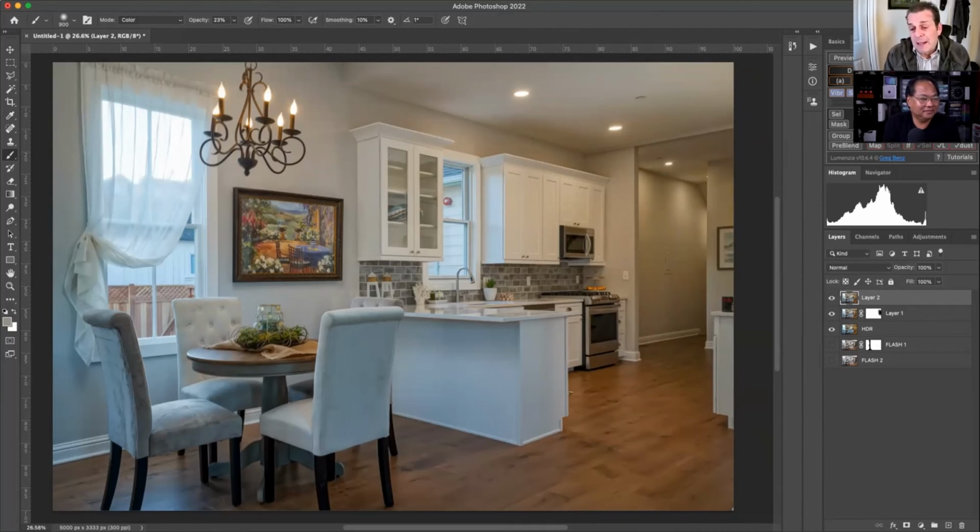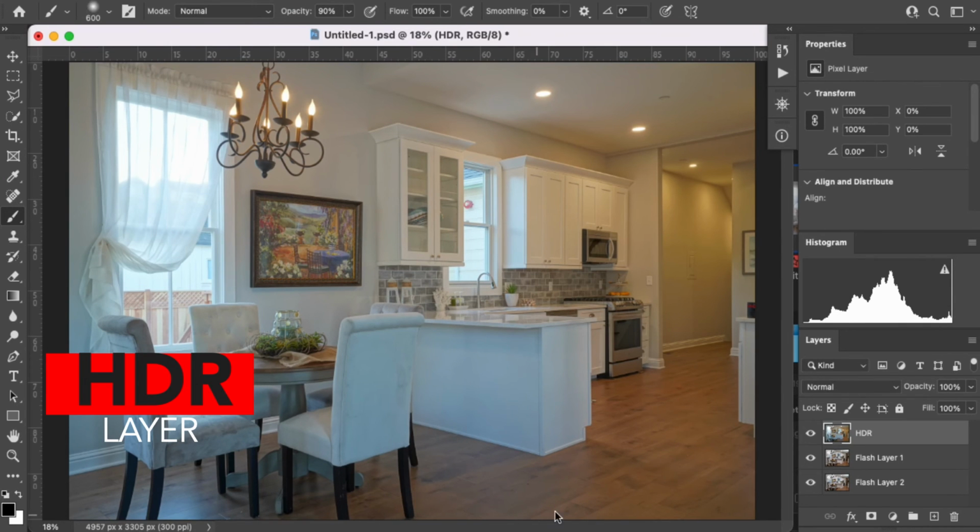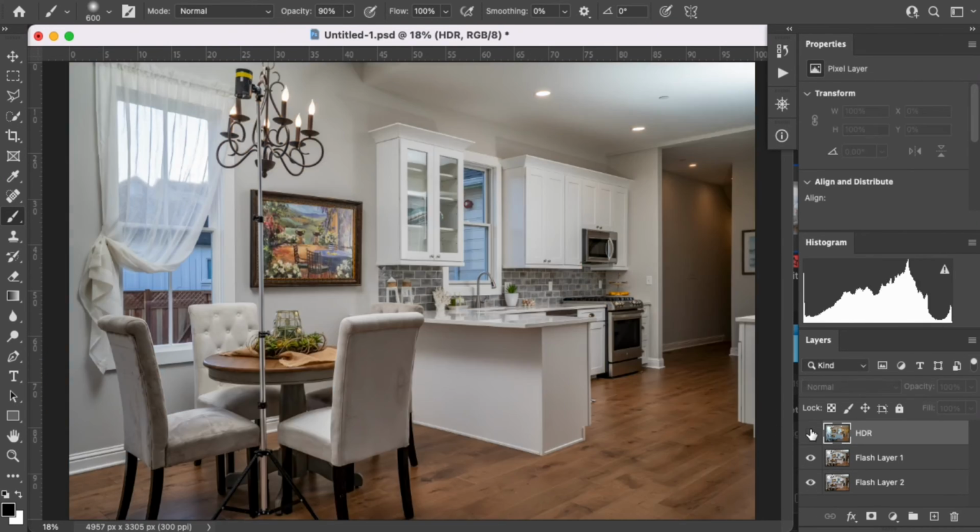Yeah, to my mind, that's a deliverable shot. If you wanted to go above and beyond, you might use a hue and saturation slider and reduce the blues and cyans. But I've got to tell you, that's way better than the HDR shot you originally had. So that's one way to do it.